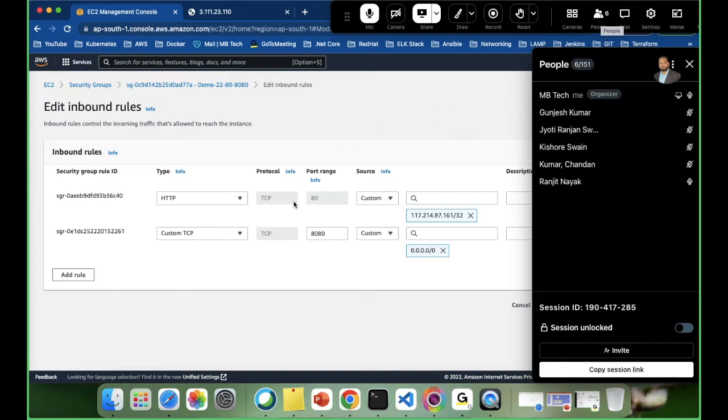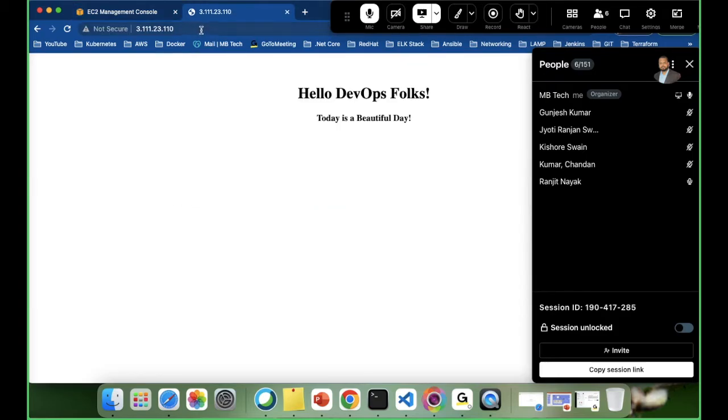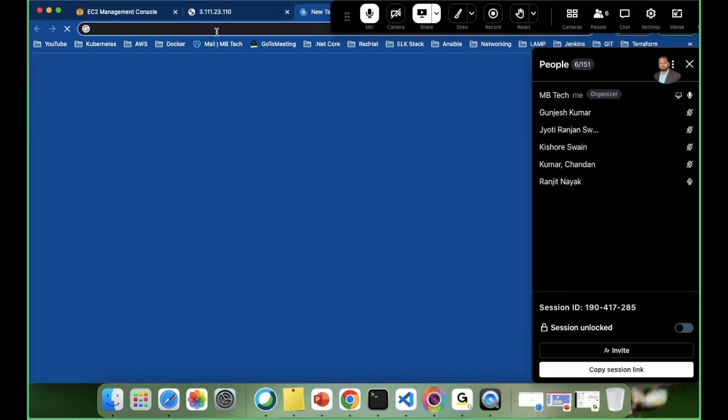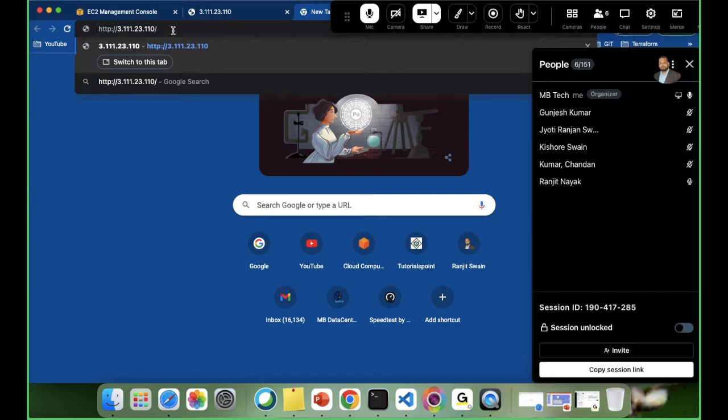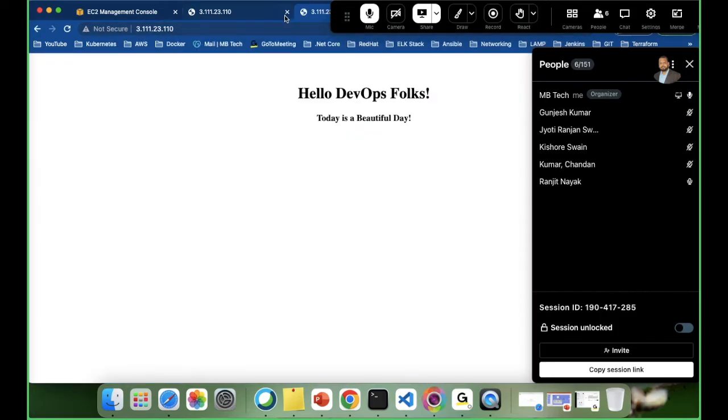And if you whitelist port number 80, then you can only connect through the HTTP protocol. If you see here, this application will be on the HTTP protocol. Through the HTTP server only you can connect.